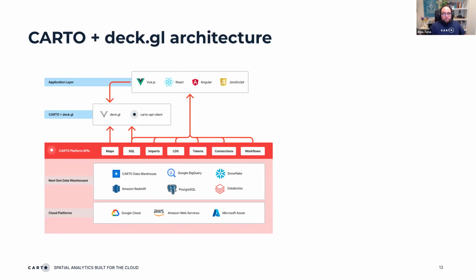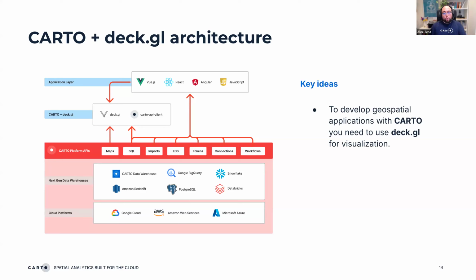I'm going a bit quicker than in other webinars. We have a technical audience as well. So let's jump into this architecture. The architecture in CARTO: again, we always have the data warehouses, and they are the ones powering the computation. Then we have the APIs. Then we have the two libraries, CARTO plus deck.gl. There's a new library called CARTO API Client. You'll see it in a minute. And then your application, whatever you want to put on top: your features, your team, anything that you want.